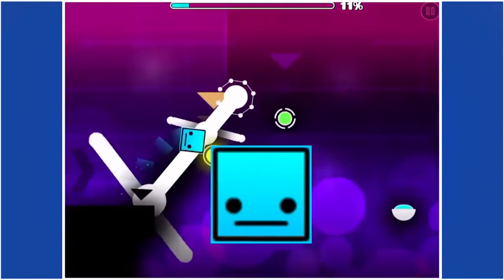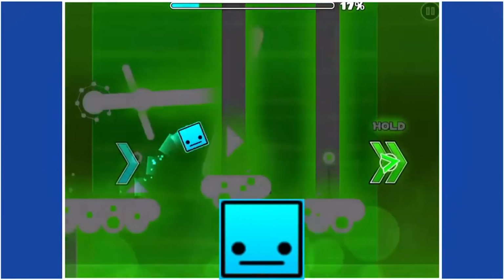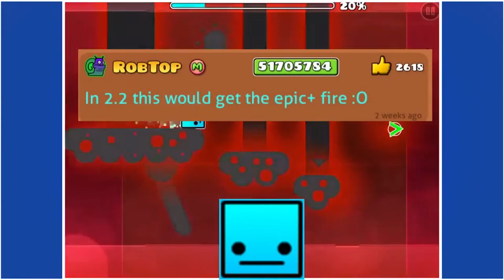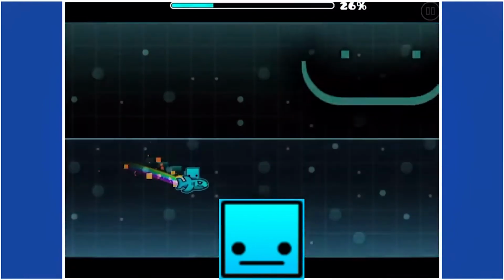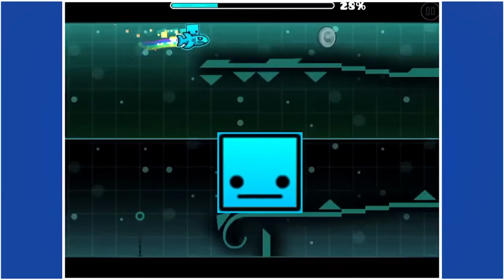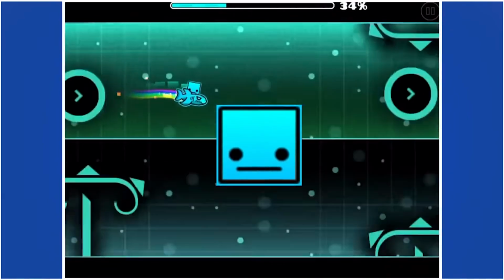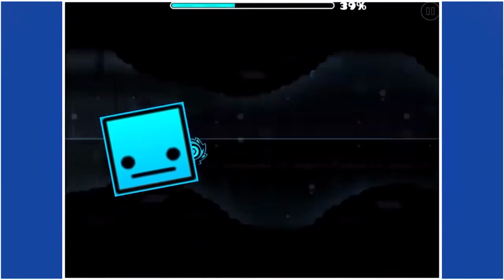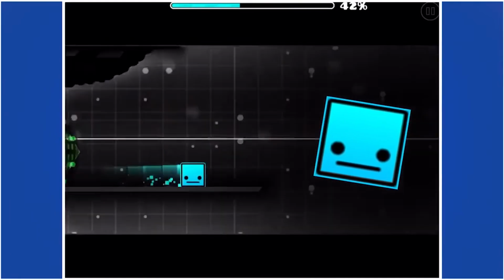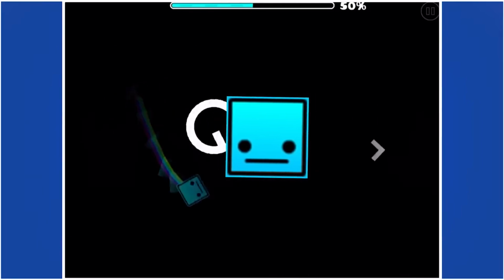On the comment section of the level itself, RobTop implied there would be a new category for a feature. He said, quote, "in 2.2 this would be Epic plus Fire," end quote. Now this may be a little bit revealing, but it also stumped me too. He clearly says Epic plus Fire, but the wording sounds misleading. Does it mean Epic and a Fire, or a new category called Epic Plus? This seems like the case, but at the beginning he says "in 2.2," which implies that Epic Plus will be in 2.2.